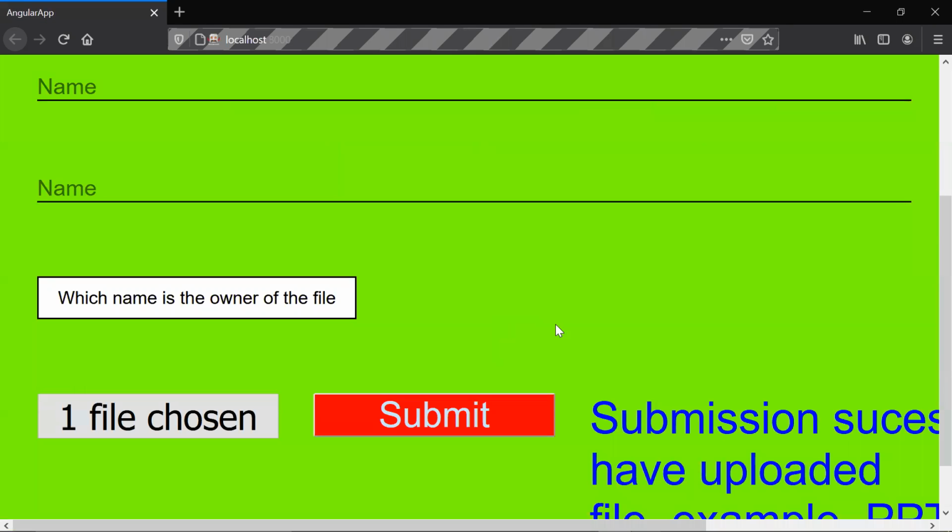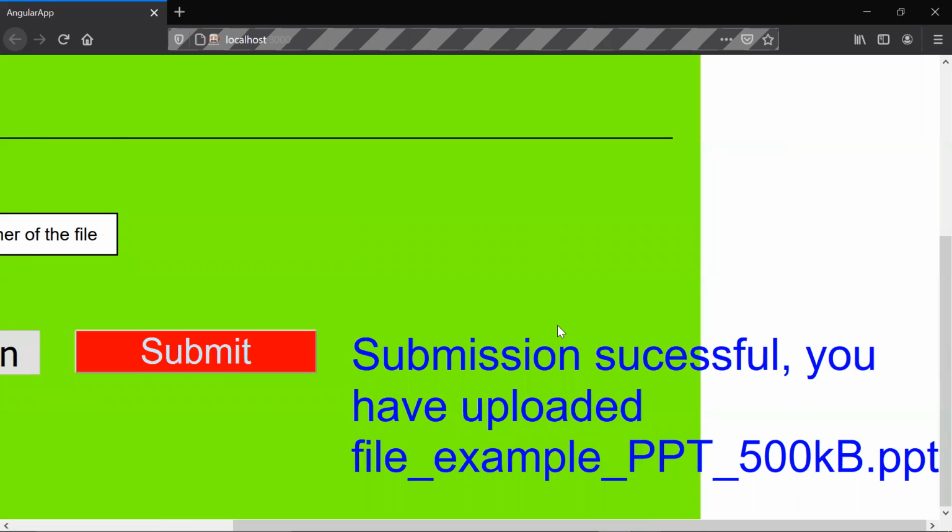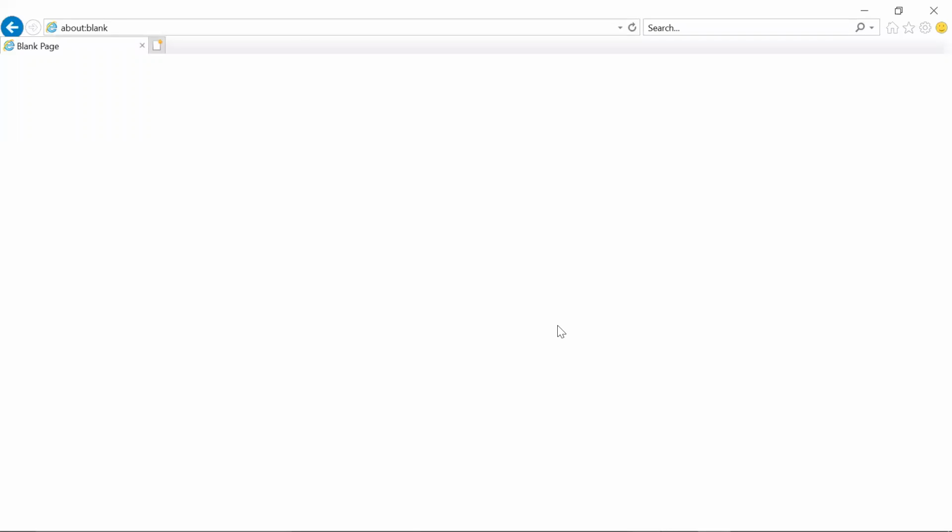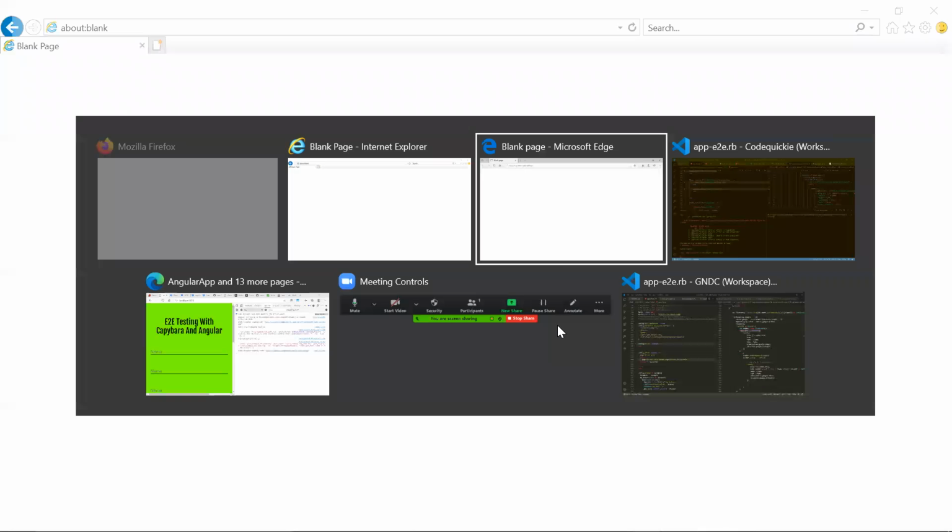All right, and one file. Now you can see that we uploaded a file. So obviously that Capybara is working well, and then it's our Dropbox API which might be an issue. It's very good about E2E because it lets us know about issues that we otherwise might not have known about.